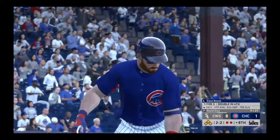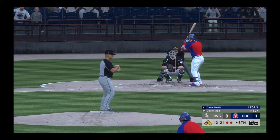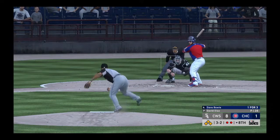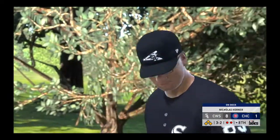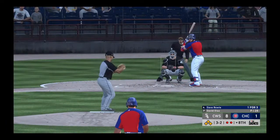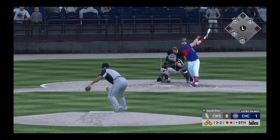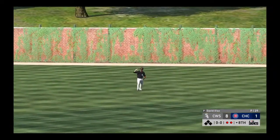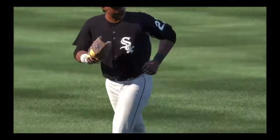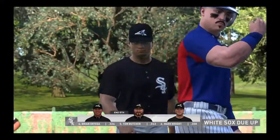Settling in now, Dave Bowie. He flew out in his last at-bat. Three and 2, and now the carousel will be in motion here with 2 away. For the guy on the mound, this is one of those innings where nothing comes easy. He's thrown a bunch of pitches, and this AB hasn't been any different. Definitely laboring at the moment. Now the 3 and 2 pitch. And he gets under this one a bit as this is lifted into center field. Vera is there as he makes the catch, and they'll tightrope out of danger as he strands the bases loaded. Cubs strand a couple. It's still an 8-1 ball game.